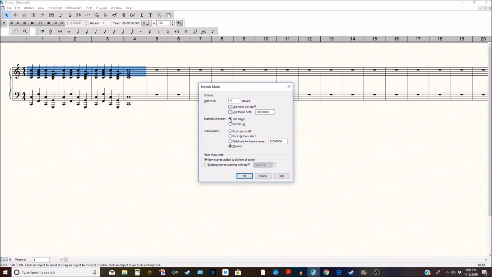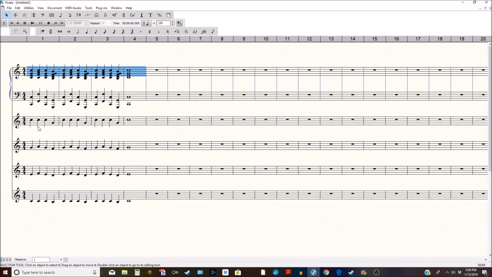Now you can also have it explode top down, which is the way that I almost always do it. You can have it explode from the bottom up as well. So let's see how that affects things. So we do it from the bottom up. You see, you still have the same order, but instead of discarding the bottom note, it discarded the top note instead. So you see how we have the G, F, the D, and the B, because we actually started by exploding from the bottom, B, D, F, G. We hit our 4 notes, we discard the top note.